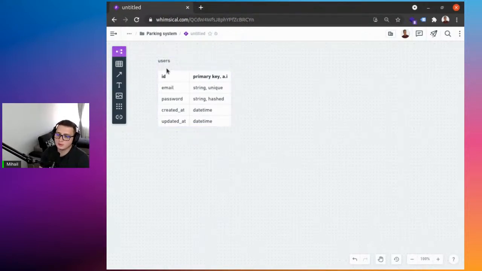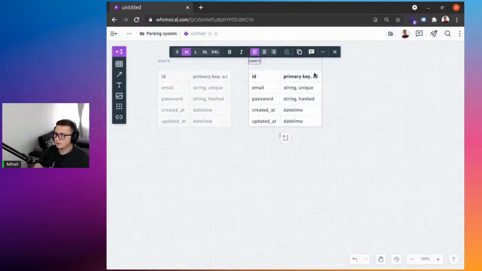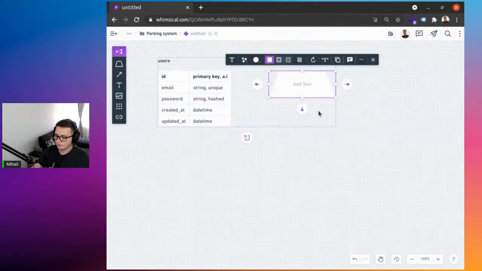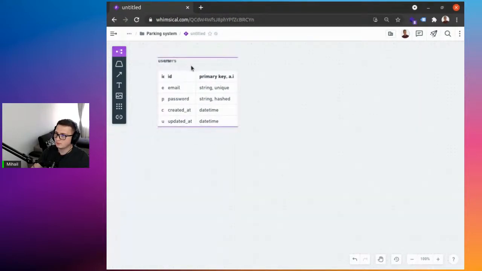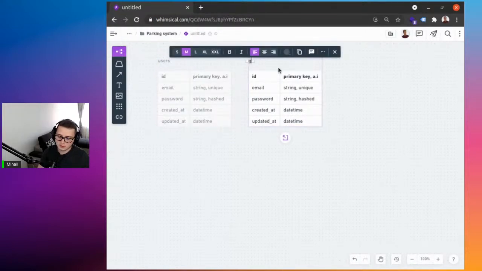Let's think more about the app specific logic. So top level will be a garage. So let's copy this over. And as I said, table, what is this? So this is garages, plural.